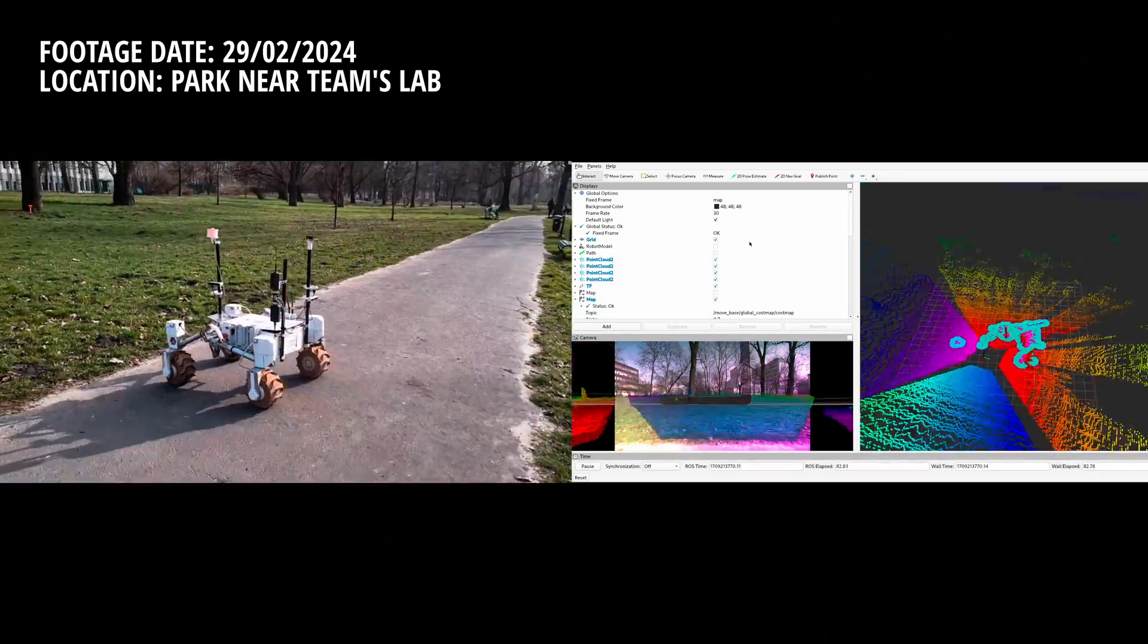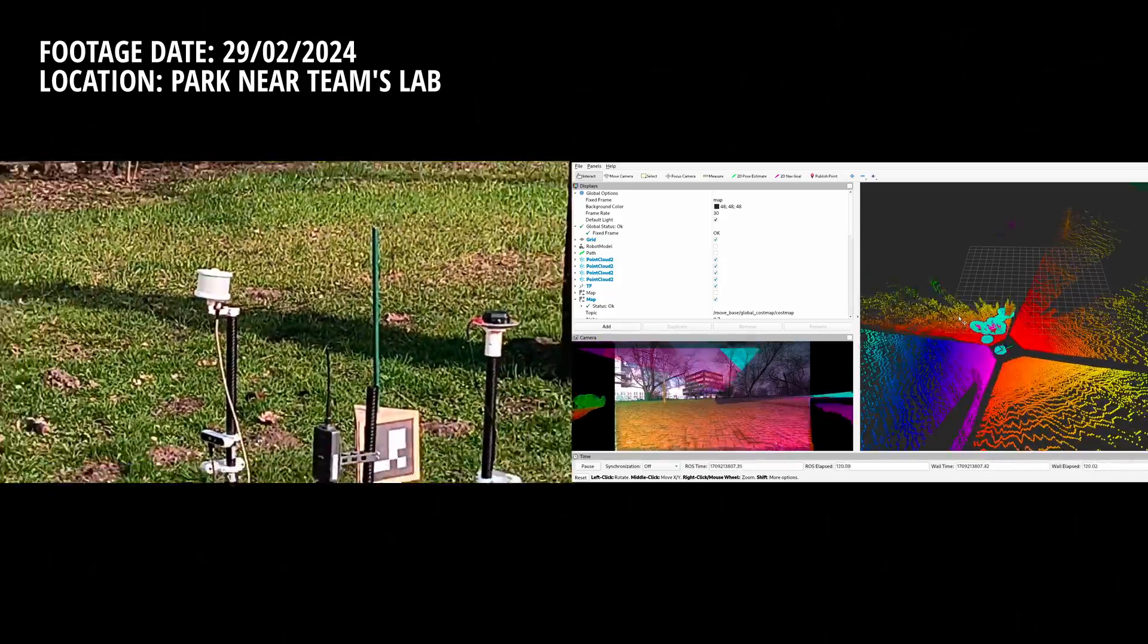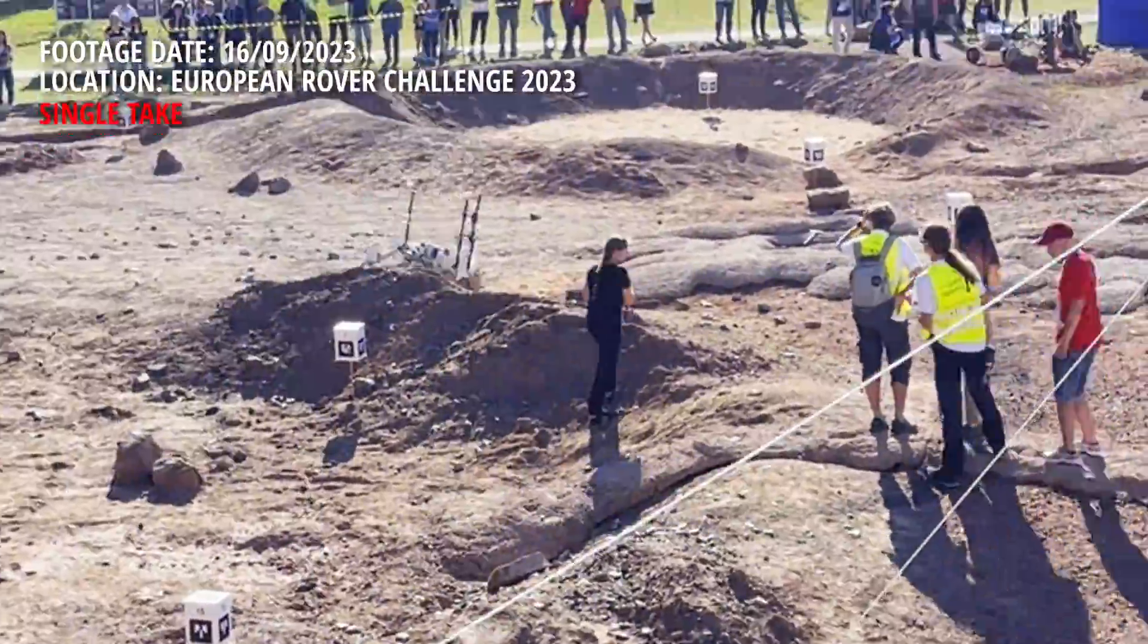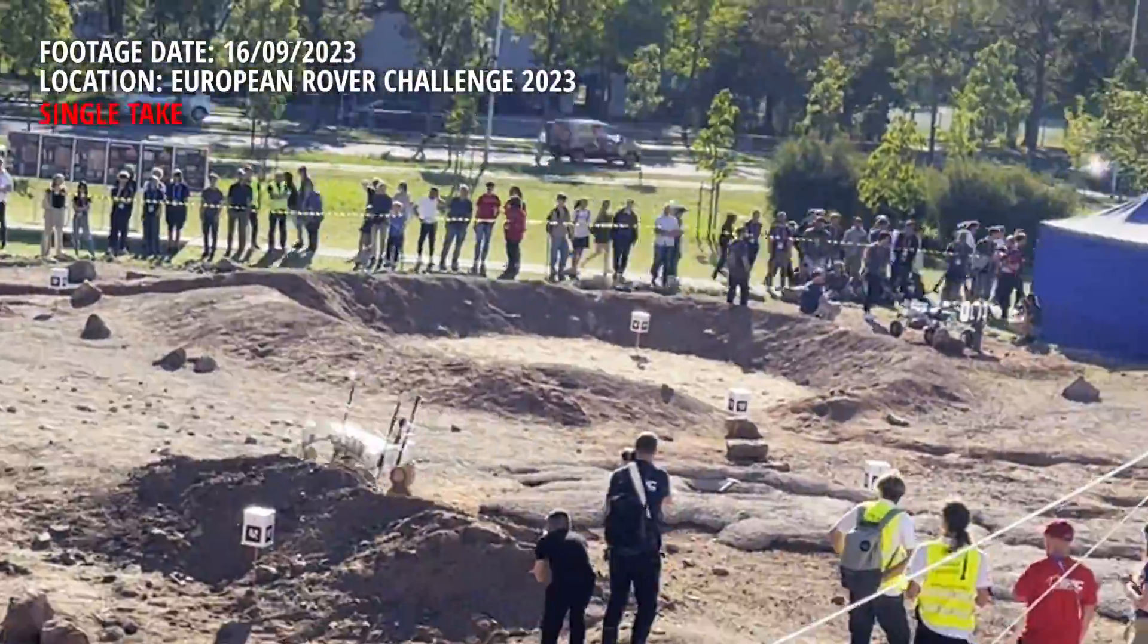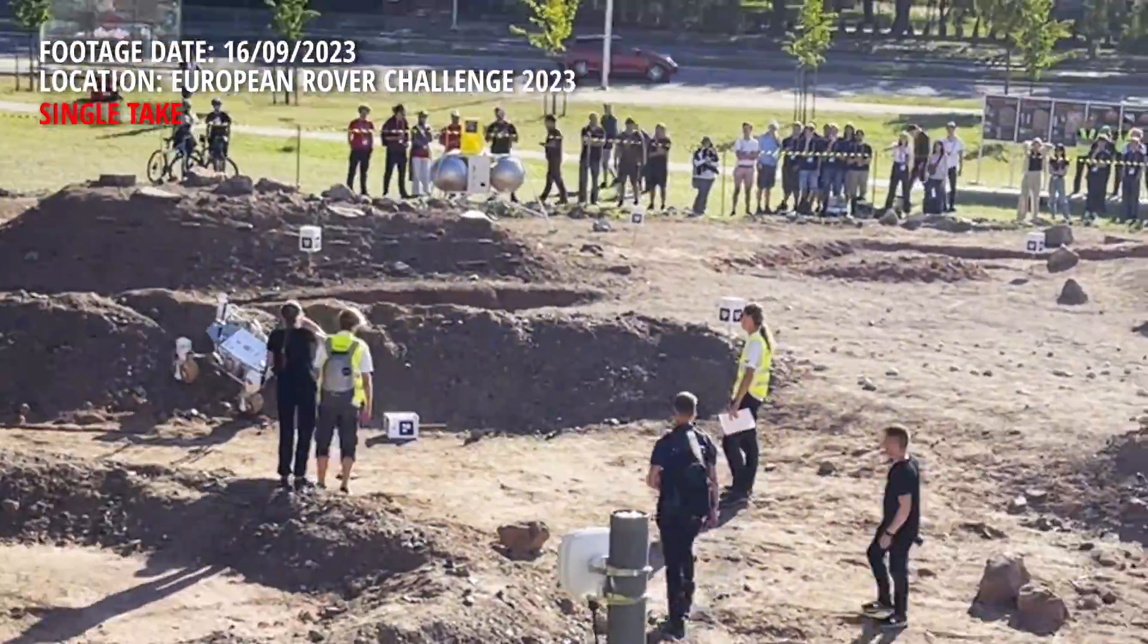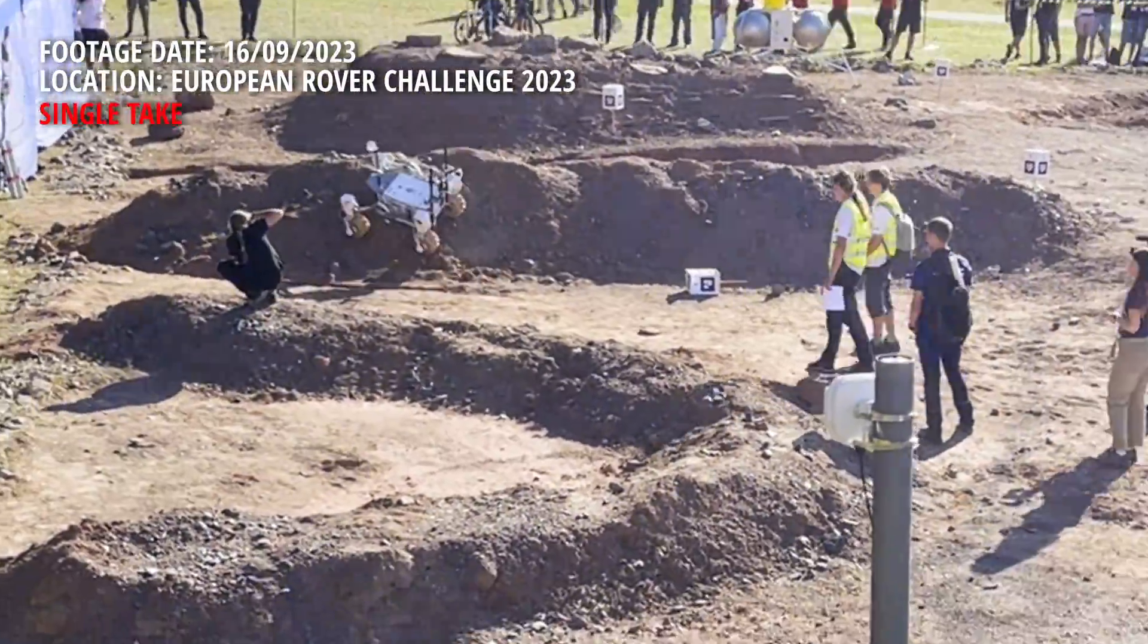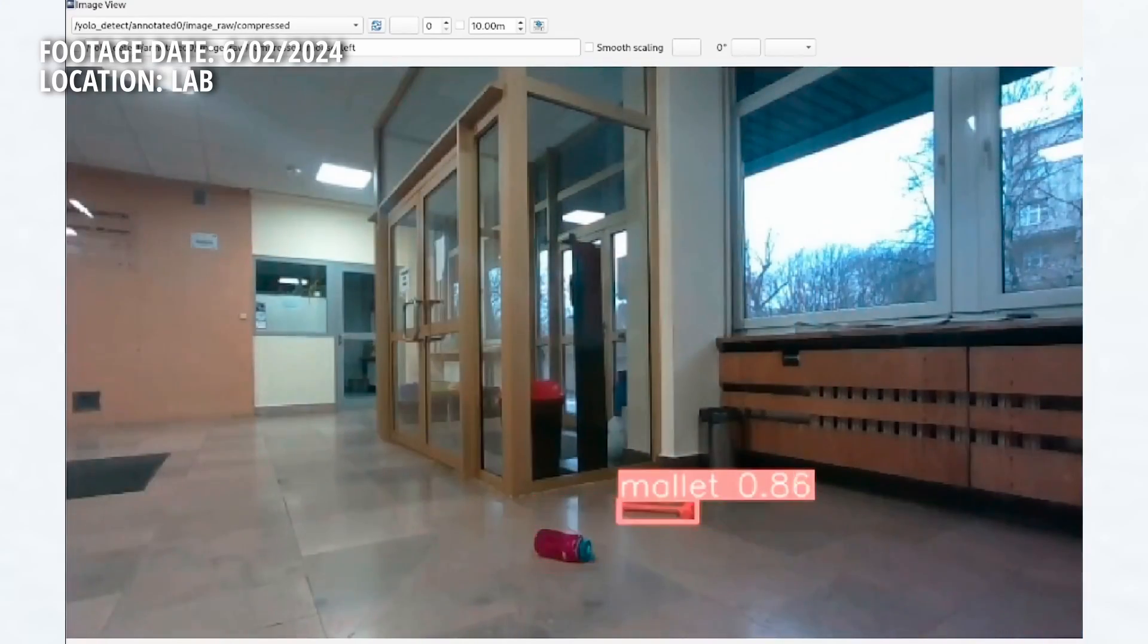Recently, we refactored our autonomous navigation system to use ROS2 with the latest versions of packages. The odometry subsystem is based around the Unscented Kalman filter with inputs from 4 IR-based depth cameras, IMU and GPS, which ensures up to 5cm accuracy. We use the IR cameras to map the terrain and to generate a slope-sensitive costmap. Fast and robust computer vision algorithms are used to detect and localize ArUco tags. We also use our own package which integrates YOLO object detection with the ROS2 ecosystem. This package allows us to easily train YOLO models for any computer vision tasks in future competitions.